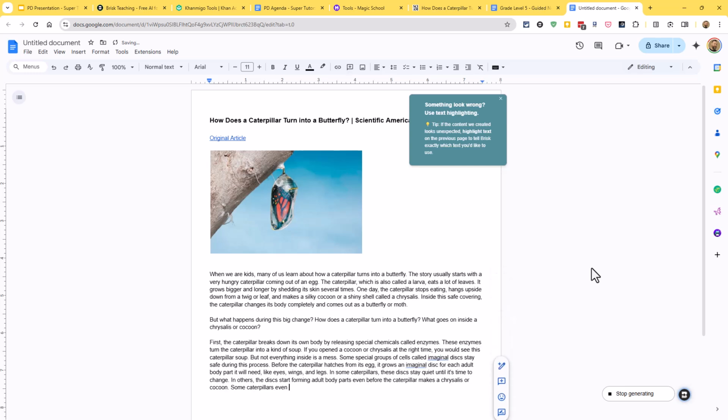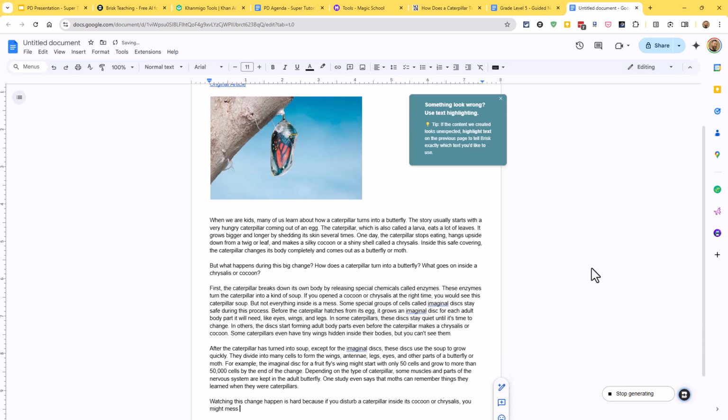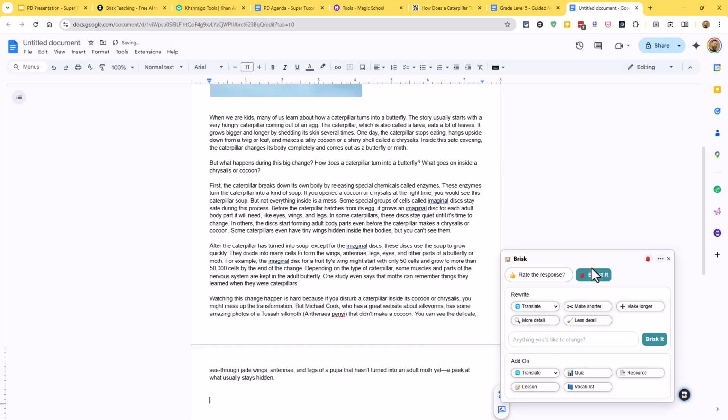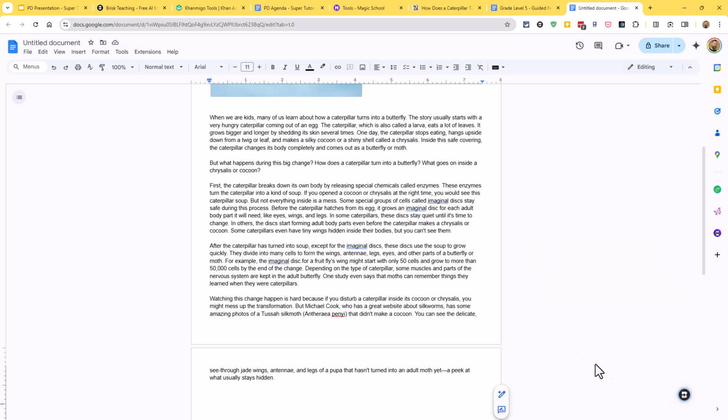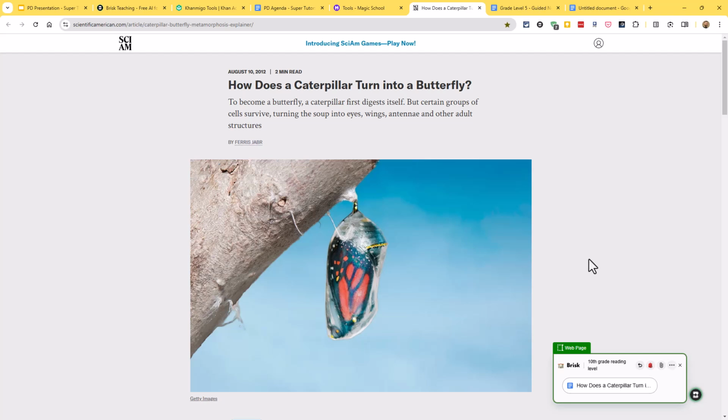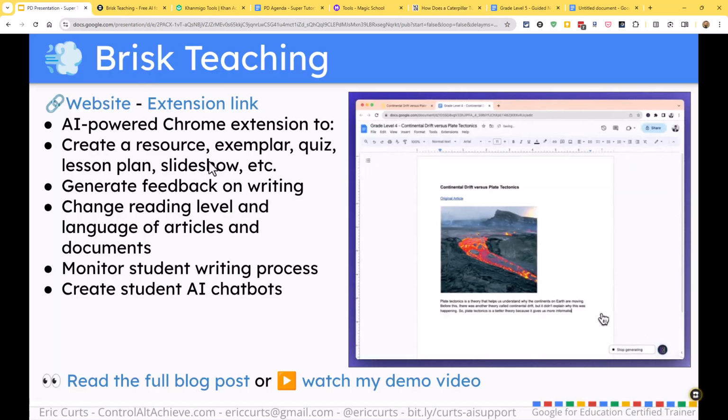So we'll see Brisk again. Some of these tools will make a second visit during the student portion of this, where we'll see a few more things they do. But as a teacher support tool to help support your students, it's an excellent one for you there. And it does work in a lot of formats. It works if you're on a website. It works for YouTube videos. It works for documents, slideshows, forms. Most content, you can apply Brisk to the content. All right, let's keep going. What else can we mention for teachers?